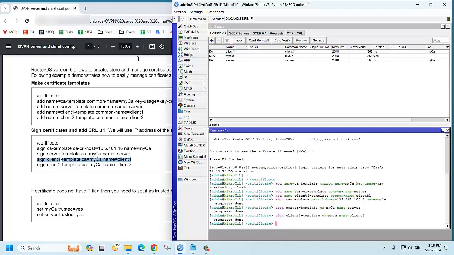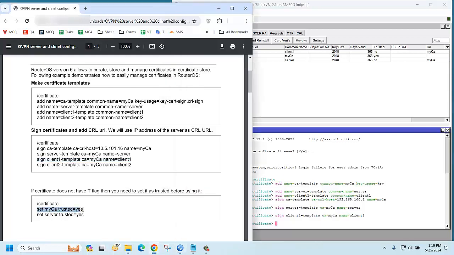Very good. Now we can see there is a T flag here, right? But those two certificates have no T. T means trusted. So let's set the certificates trusted.